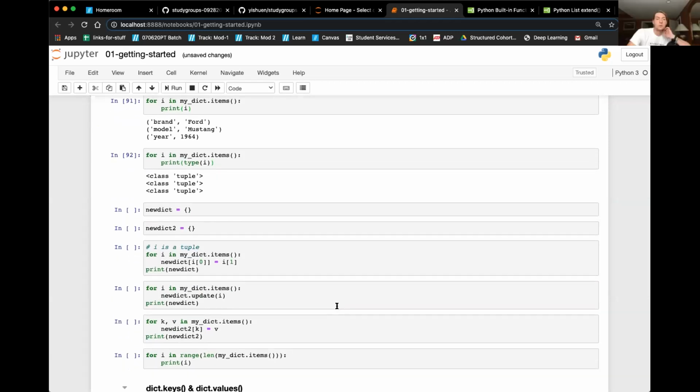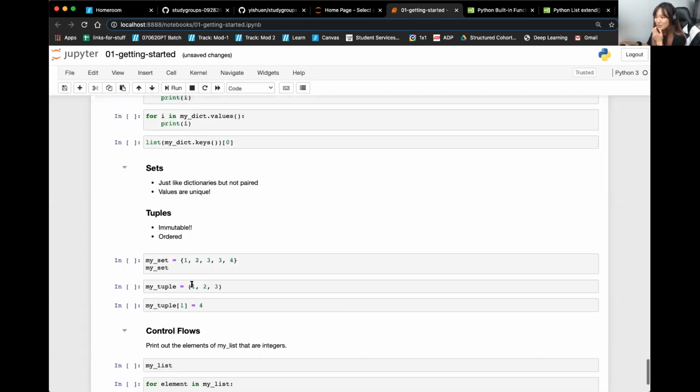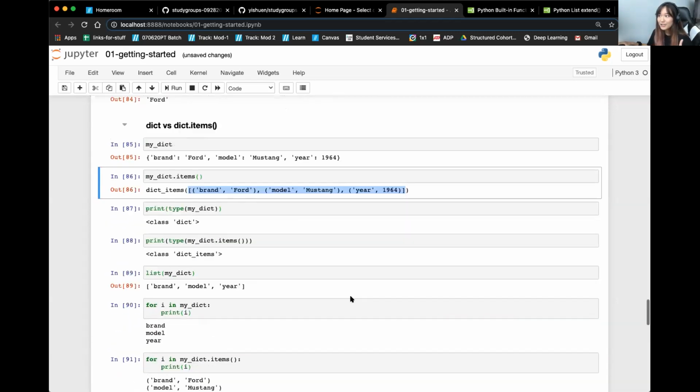Cool. Does tuple just mean that there's two values? That's a great question. I'm going to get into a tuple section in a bit, but a tuple doesn't necessarily have to have two values. The good thing about a tuple is that it's immutable. You cannot change any of the values in a tuple, and that makes sure it maintains order. The values don't change. Like model will always be associated with Mustang. But you can have 3, 4, 5 value tuples. There's no limit to the number of values in a tuple. But yeah, that's a great question, and we'll get to that in a couple sections from here.